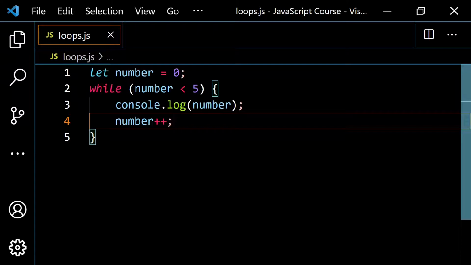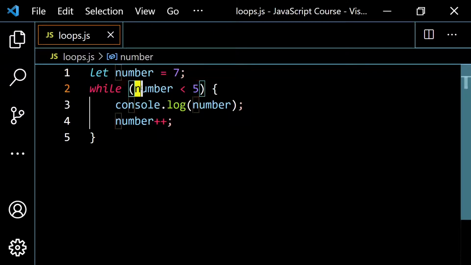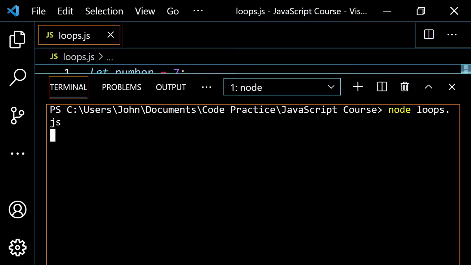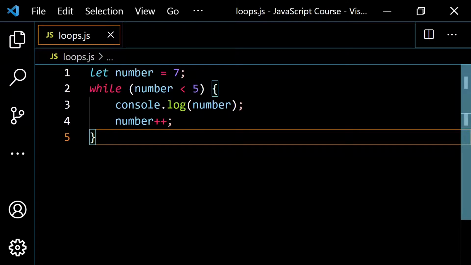Okay, as expected. Now, the main thing with a while loop that you need to understand is that in some cases it won't run, right? So if I put this to something like 7, well, it's going to check this guy and say, okay, well, 7 is not less than 5, so I'm not going to execute anything, right? So if I pop this open and clear this out and run this, I don't get anything, right? Nothing happens.